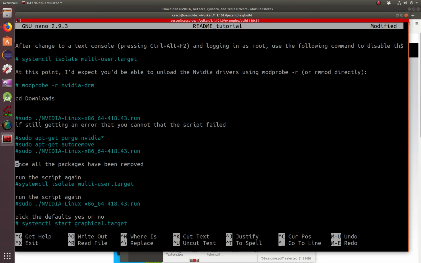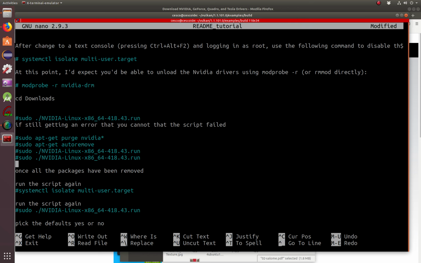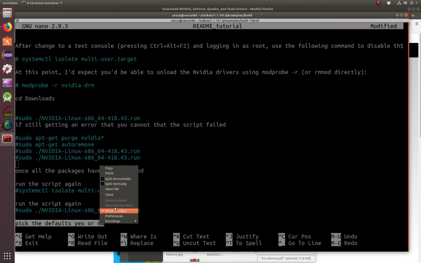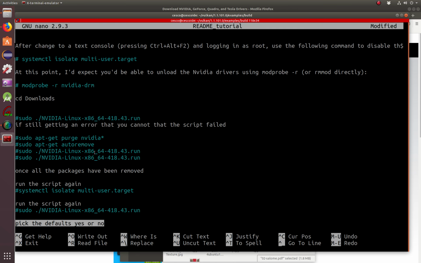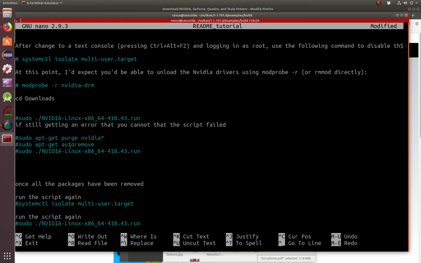So you remember. I was having problems with my old mouse that was copying everything, and that's why I'm doing this. So you go copy, Control K. Let me get rid of this so I don't confuse you. So just leave the defaults. If it says yes, leave it yes. If it says no, leave it no. And then let it run, let it do its thing.